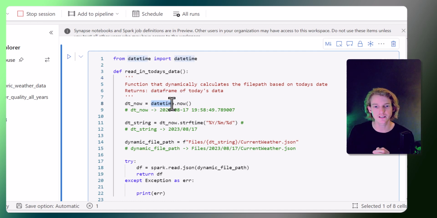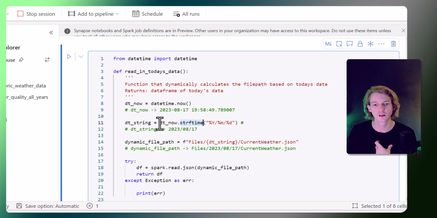Well, we're using this datetime library, which is one of the most commonly used packages, or at least for me, it's the package I probably use the most. We can call datetime.now to get the current time. Then we can use, I've never actually said this word out loud, strftime. I don't know. But it's basically string formatted time.